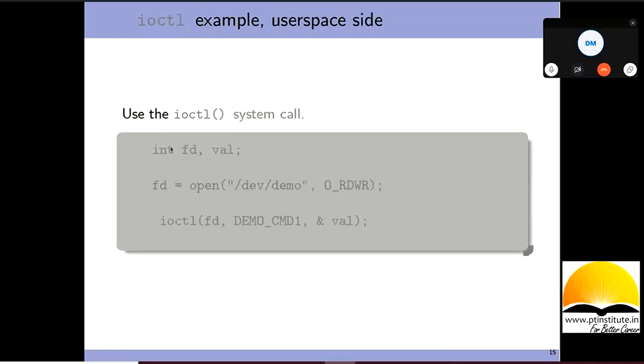Here you would see how you are going to use it, because this is also a system call. You use it to open the device, and with that device I'm going to do some kind of operations. I got the file descriptor. This is the command, demo command 1. These commands would be registered as part of that IOCTL functionality, which we have done with a switch case. What this command has to configure, you would configure as part of your IOCTL.